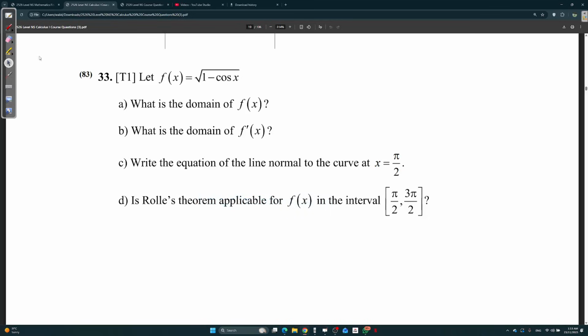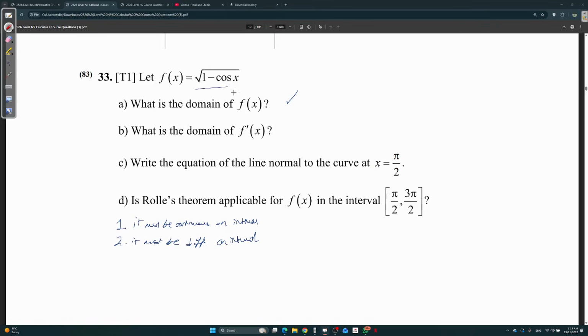Is Rolle's theorem applicable? For Rolle's theorem to be applicable, the first thing, it must be continuous on the interval. Now we know our function is continuous because it's a normal function. Over this interval we know it's continuous because we said that the domain is all real numbers, right? So that's cool. It has a full domain, no asymptotes, no discontinuity, nothing. So in part A we got all real numbers domain. 2, it must be differentiable on the interval.